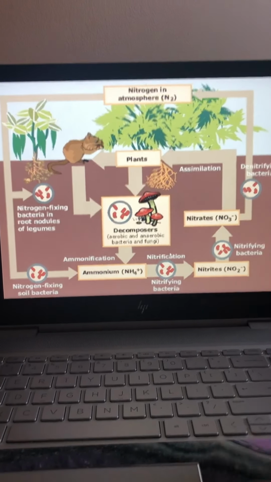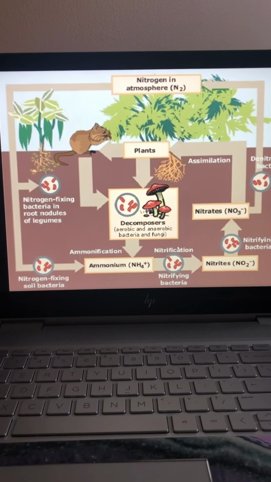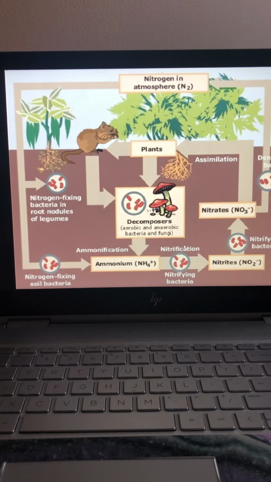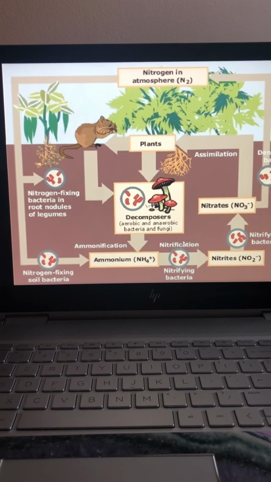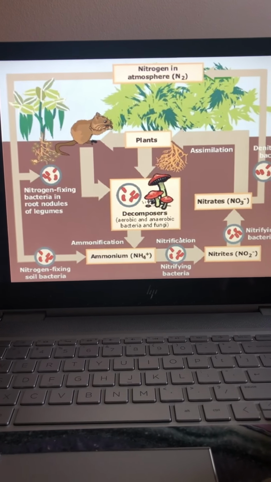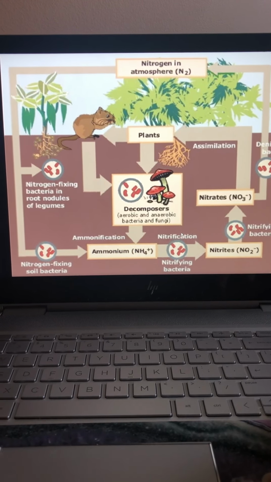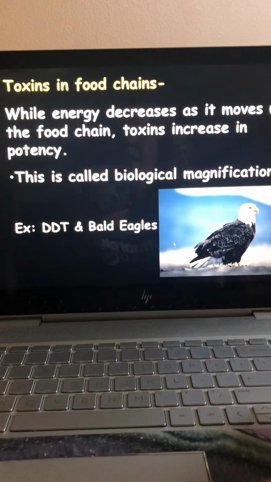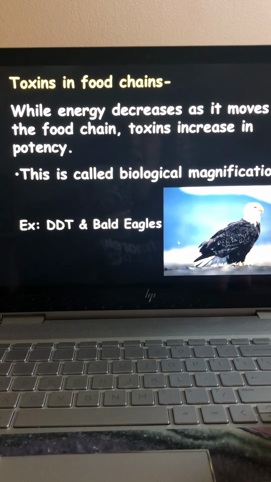This is a picture. Basically, the nutrients in the soil break down the remains of dead organisms, and it again returns nutrients to that soil, and then we'll plant the crops there and so on. And bacteria helps with the breakdown of that. Another picture of it. And we're going to end here.